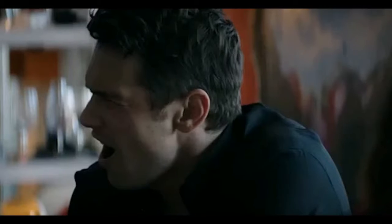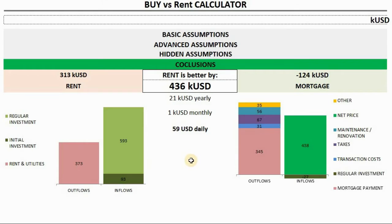Is it true? Let's analyze one of the most hidden unrealistic assumptions now. I call it iron will assumption. What do I challenge here? Assumption that I will be able for 20 years to put each month for long-term savings $1,000. Hey, you can say, but you analyzed your situation and you said it's possible. Yes, but it's a difference between saying something, even believing in it, and actually doing it for 20 years.